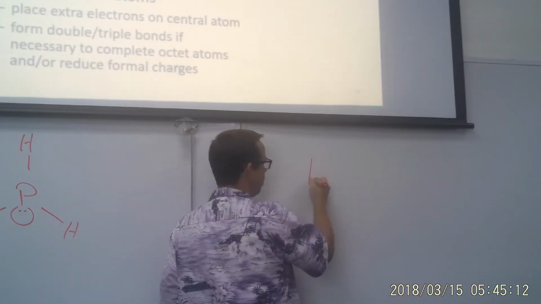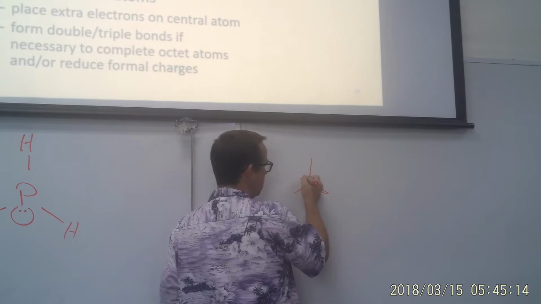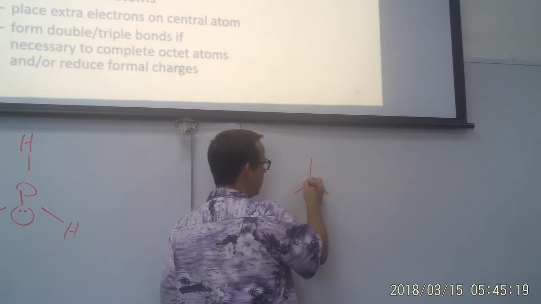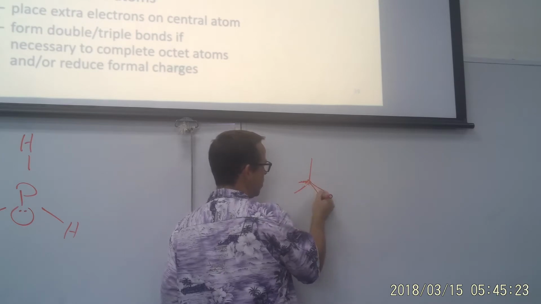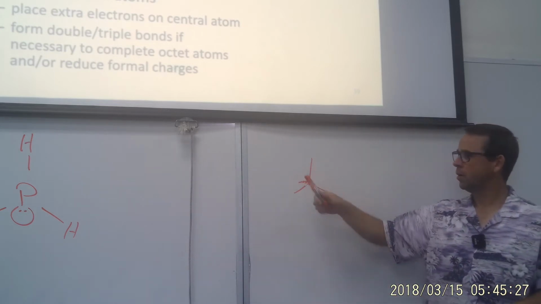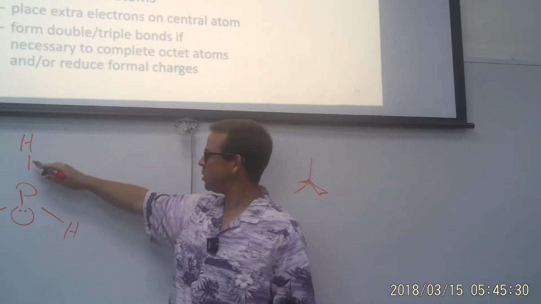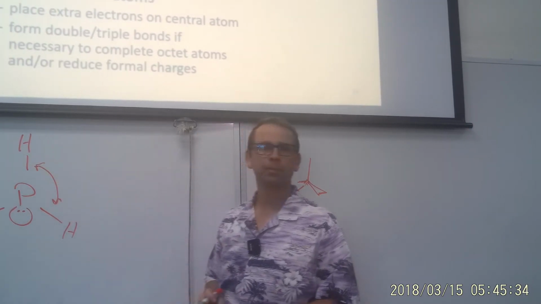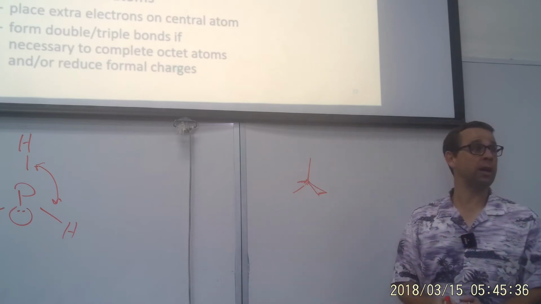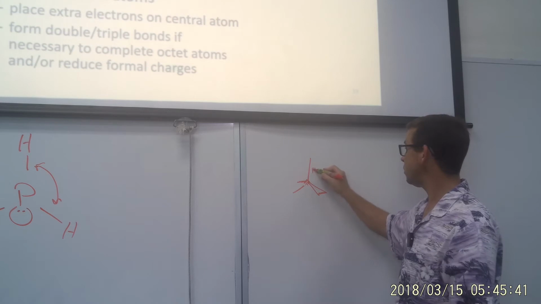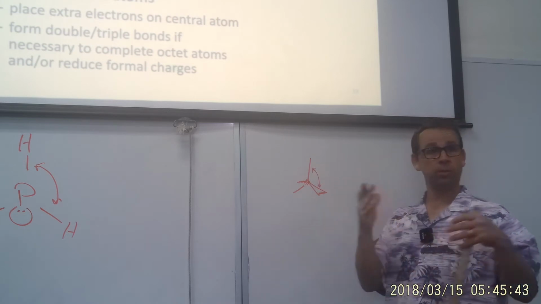And what did we say? Central atom with 4 things on it, right? What is the angle that exists between any one of these? So this should be more like that. There we go. What's the angle that exists between this phosphorus hydrogen and this phosphorus hydrogen bond? What is that angle right there? 109.5.